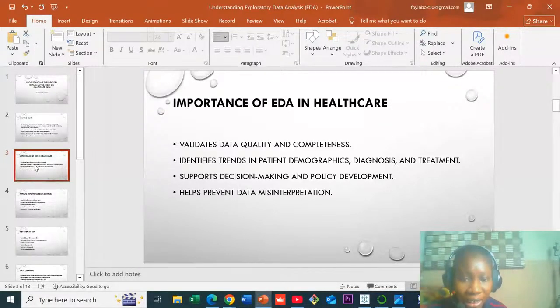Another importance of EDA in healthcare is that it helps to identify trends in patients' demographics, diagnosis, and treatment. For example, if you have a patient data set or a hospital data set, you can identify from which region, from which neighborhood. Like our last data set in our last Saturday webinar, we looked at a data set where we were exploring different diagnoses or disease conditions from patients coming from various neighborhoods, and patients who were likely to miss their appointment or not. So analyzing that data set helped us identify that, okay, patients from a certain neighborhood tend to miss their appointments or not. Okay, so that's what EDA helps us to uncover.